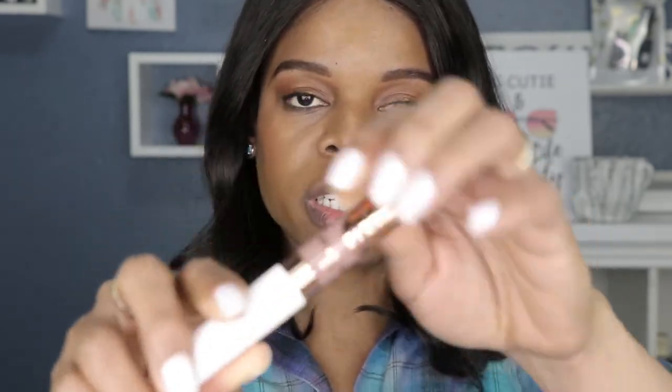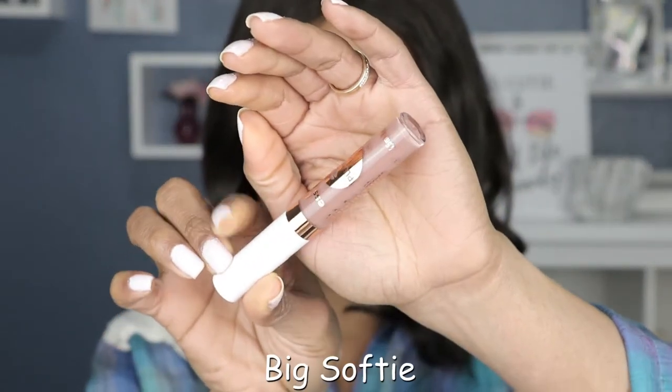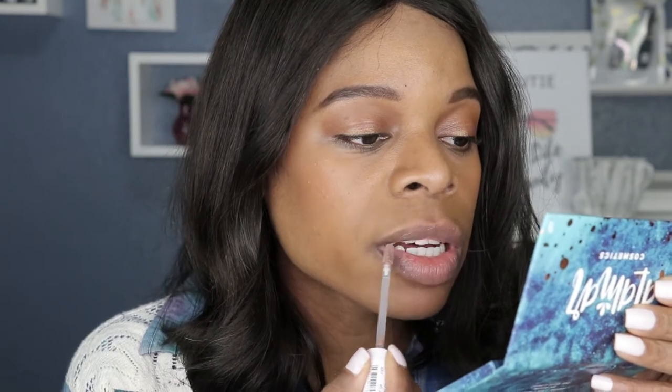Next shade up is shade number 2, and this is called Big Softie. There is one of the Shine lip glosses that has a very similar color, a very beautiful brown color. So this is the hand swatch. This one doesn't have any shimmers in there. It's just a regular high shine plumping gloss.